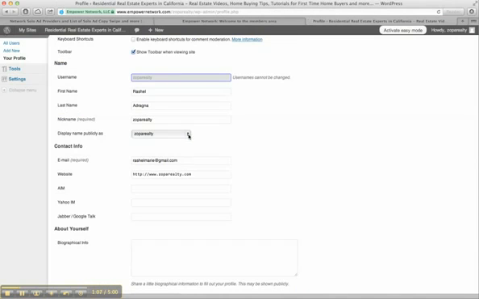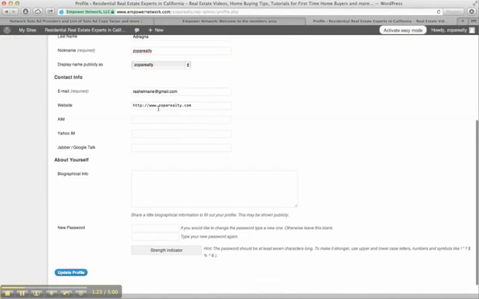So as you can see, there's some options here, okay, how you want it to read. It could be your name, first name, or last name, or it could be a nickname. You could choose anything you want. Now for this example, I'm going to have it be Zopa Realty, but just to give you an example, that's where you would go and change it. You can have this nickname be anything that you want. Okay, you can go ahead and put in your email. Now, the big thing about this email is whatever email that you put here, it's going to work with your picture. I'm going to show you how to set up your picture. Now, in this example, I've set up an email for Rochelle at Take Massive Action, just so we can use it in this example, because I'll have access to be able to check that. So there you go. You could fill out any information you want.